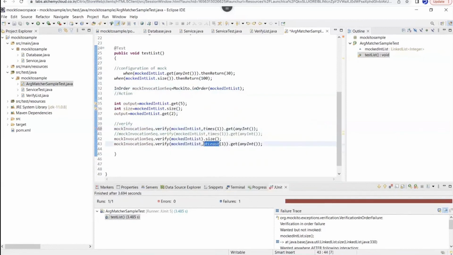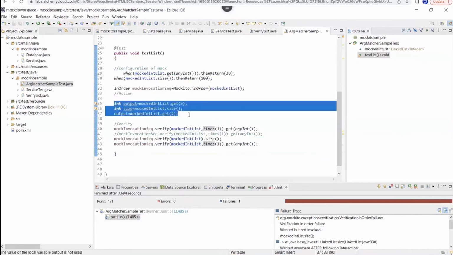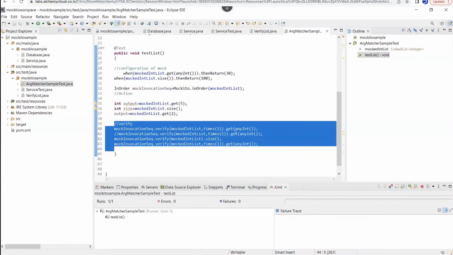So the fundamental objective here was to help you understand 3-4 important things. One is configure. Second is deciding whether you want a sequence of invocations. Third, action: make calls and verify your calls. These are the things you have to keep in mind, specifically from the perspective of the Mockito framework. So if you use at least 3-4, and your invocations are less, you will get other exceptions that it is too little actual invocations or too much actual invocation. These are the things you will be getting.